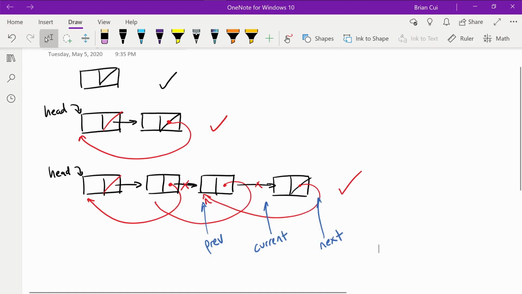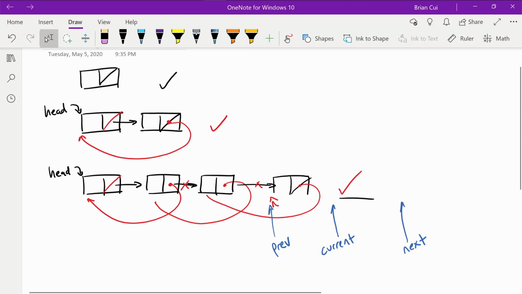Once again, we follow the same process. We make sure to save whatever successor to current is inside next, which is actually null in this case. We wire up current's successor to point back to the previous node, and then we shift all the references forward one more time. The final outcome is that the current reference is eventually going to become null, and that's when we know we've processed all the nodes inside the list.